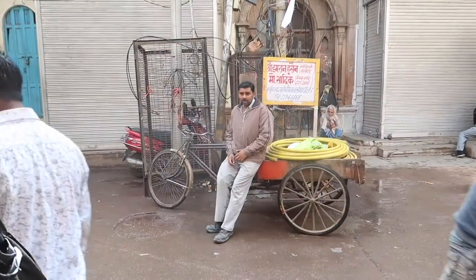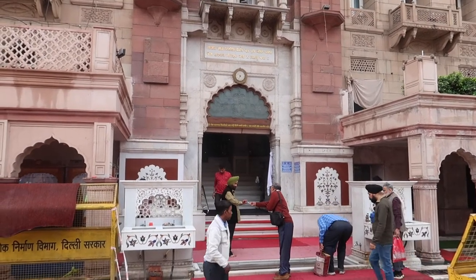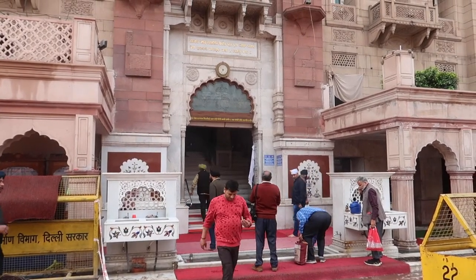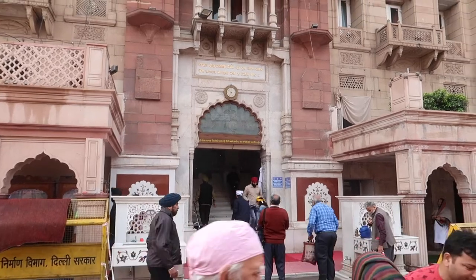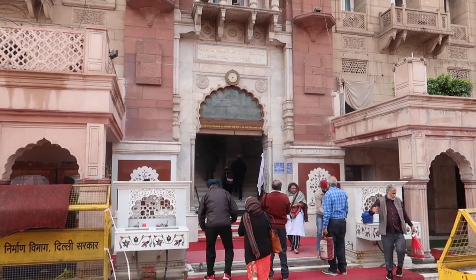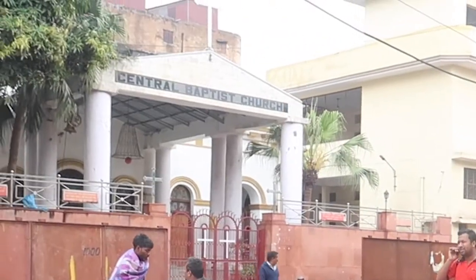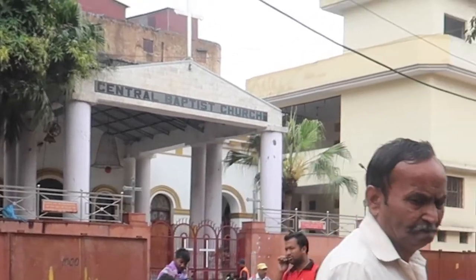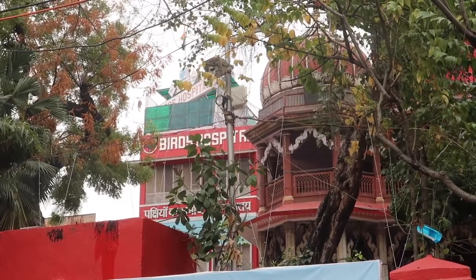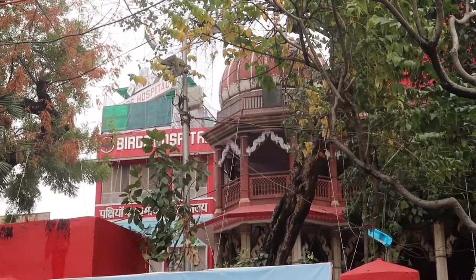We see an inspiring mix of different religions. One special thing about the Sikh faith is that neither men nor women can cut their hair ever in their entire life. They believe that everything which grows on you since the day you're born is part of your body — you can't cut your hair. The interesting thing about this church is that everything written inside is in Urdu, not English. Here is a free bird hospital. New Delhi is the second most bird-rich city in the world with over 200 unique species. You can bring any bird in, but the condition is that it must be set free after it's healed.